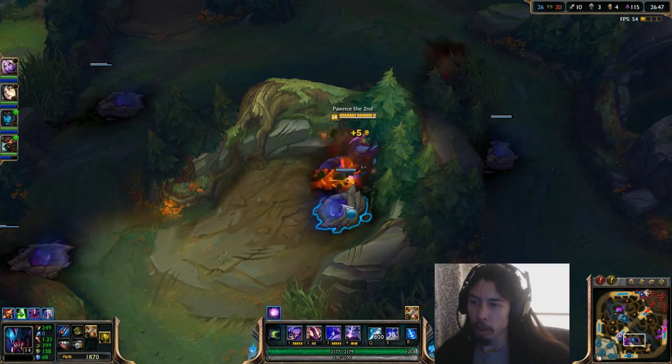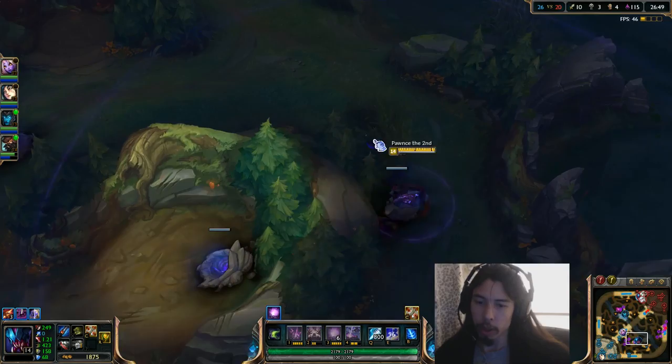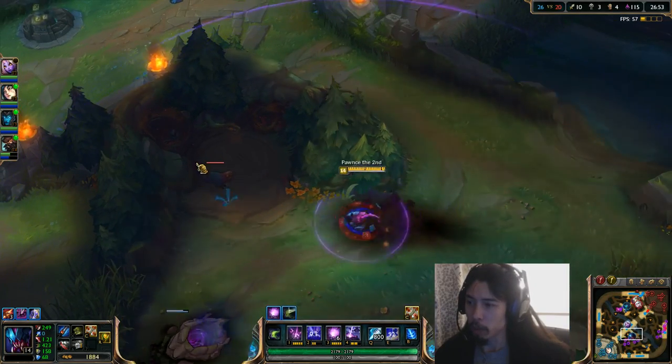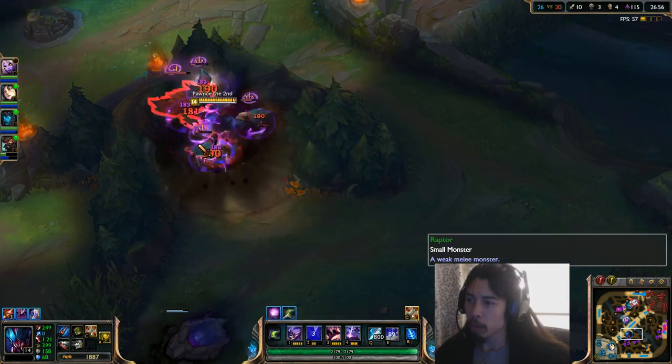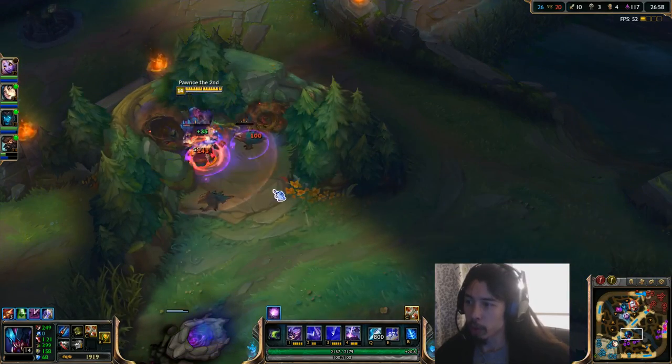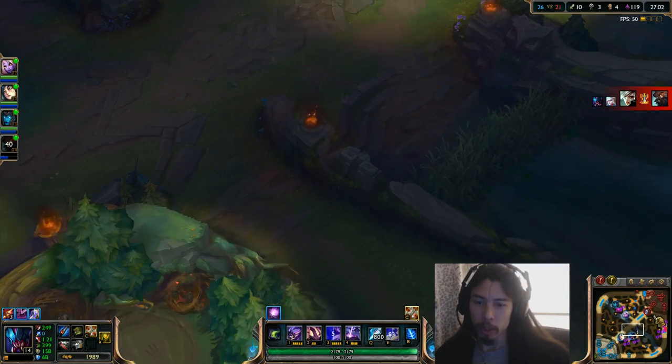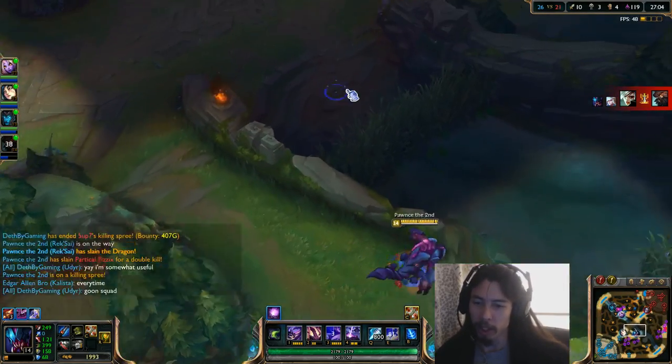Stand on top of that thing there. That over there. Actually, I didn't need to do that. I'm gonna kill these wraiths anyway. Whatever they're called. Someone is dead. It's Udyr again. Why did I even ask that question?